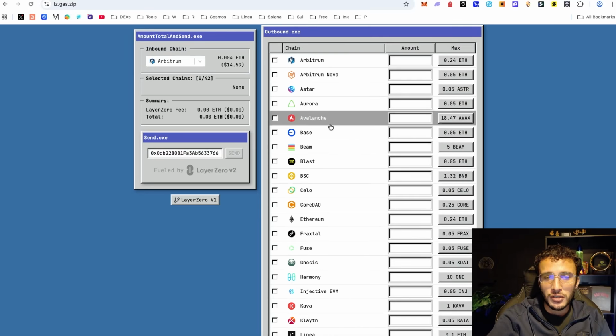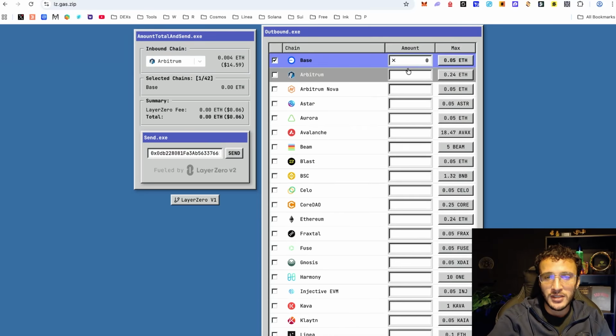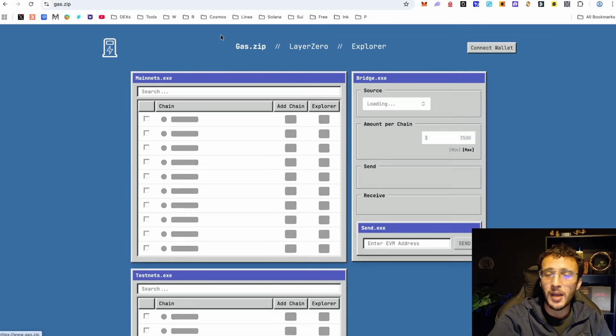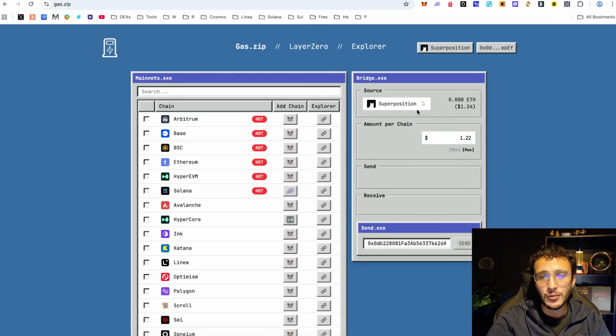It doesn't matter what you want to do, guys. If it was Base as well, you can very simply do the same amount, or more. It depends on what you want to do, but it's very nice and very easy. It costs more to do to Base, as you can see here, 58 cents. Nonetheless, my friends, in my personal opinion, if you just want to get a simple and easy airdrop, this one here, the Gas.zip original platform, will do just fine.